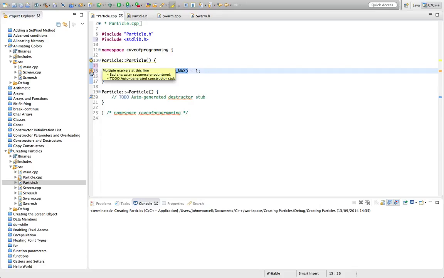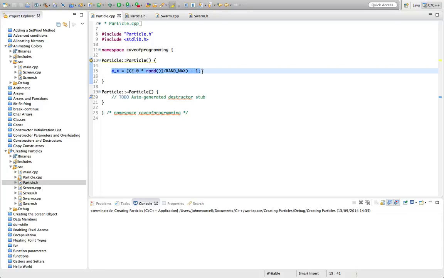What's the warning there? Bad character sequence. Sometimes I find this happens and I think I'm somehow typing invisible characters that it doesn't like. I'm not sure how, but that's fixed that. I just had to delete the underlined space there and put the space back in again. Maybe I hit the Alt key by mistake or something, but it doesn't seem to stop it compiling though.